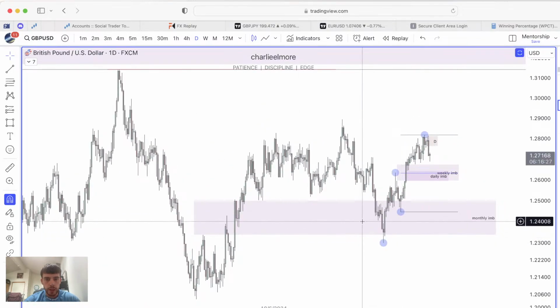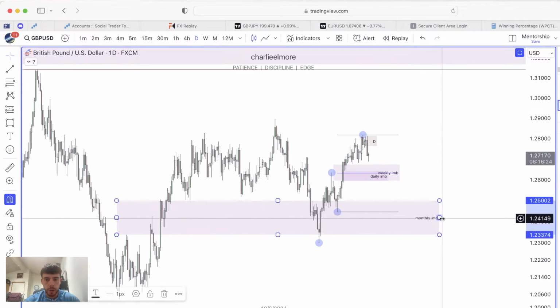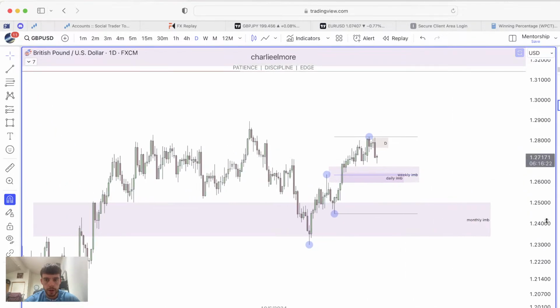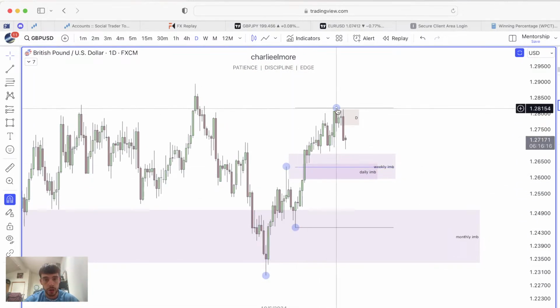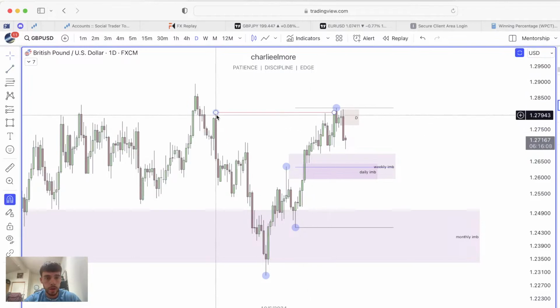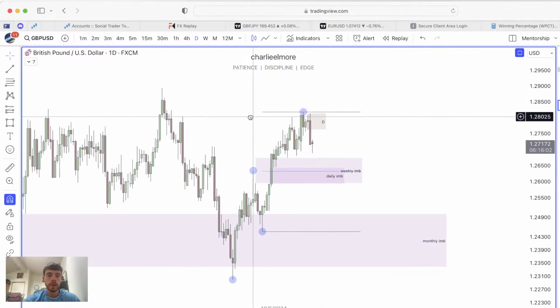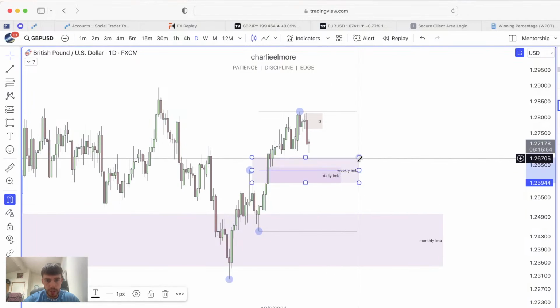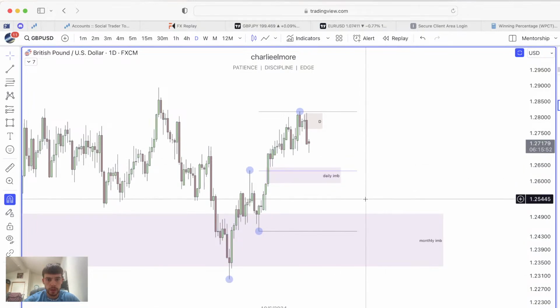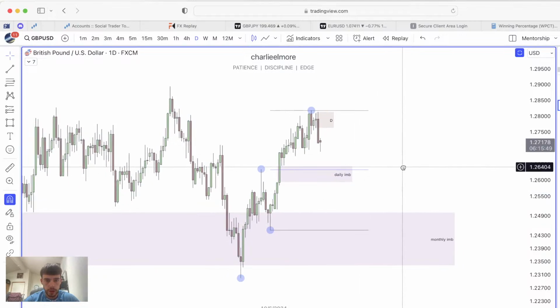In the middle of a range, really. But I like the fact we've come off of this monthly imbalance. I do like that. And the fact that we've also printed bullish daily structure. I also like that fact as well. And the fact that we've closed above this high, just slightly on that daily candle right there. So far so good with the bullish momentum. We'll have to see what happens when we come down into here. I'm actually going to get rid of that weekly imbalance, just to keep the charts nice and clean.